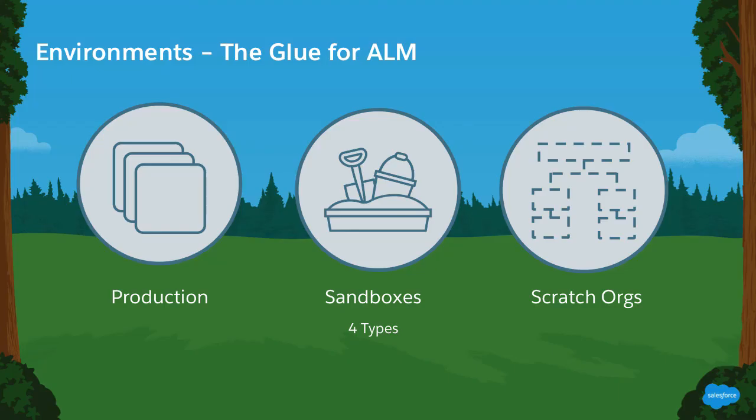As I mentioned before, there are a few different environments that Salesforce provides for practicing ALM. After all, environments form the glue of application lifecycle management. In addition to the production org where you finally deploy your changes and run your business from, you have two different types of environments, sandboxes and scratch orgs. Sandboxes allow you to stage and test your changes with real production data, whereas scratch orgs are customizable and flexible environments which can be rapidly spun up for development and testing and be deleted at the end of your development cycle.